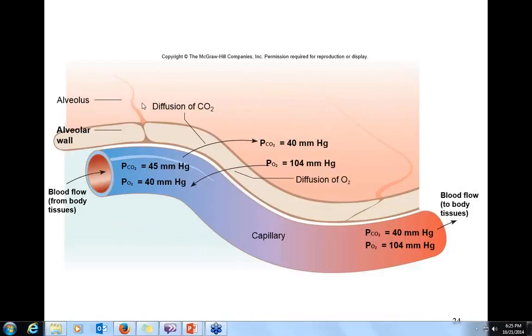So here we are. Again, this is the alveolus. Let's see, use the spotlight here. This is the alveolus. Okay, here's the capillary. Remember this is deoxygenated blood, so it has a whole bunch of carbon dioxide, so it has a higher pressure of carbon dioxide, so carbon dioxide will diffuse out of the capillary into the alveolus. The alveolus has taken in, you've just breathed in, so the partial pressure of oxygen is very high, so the oxygen is going to diffuse from the alveolus into the capillaries.